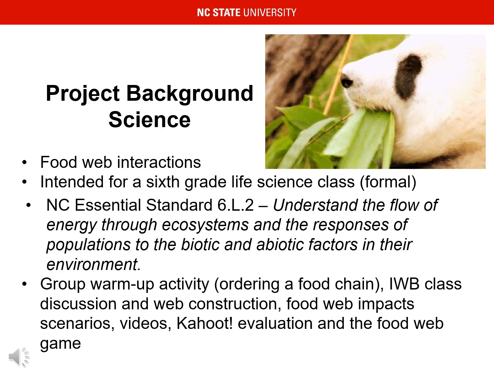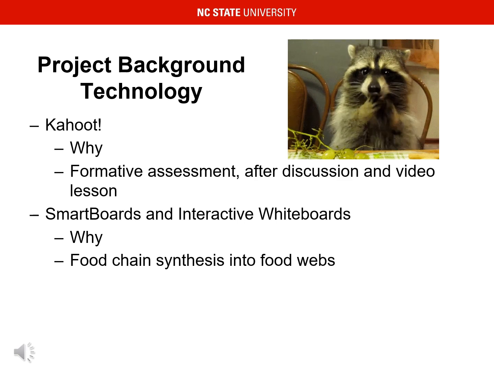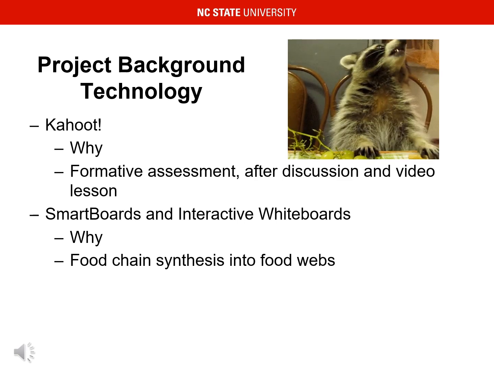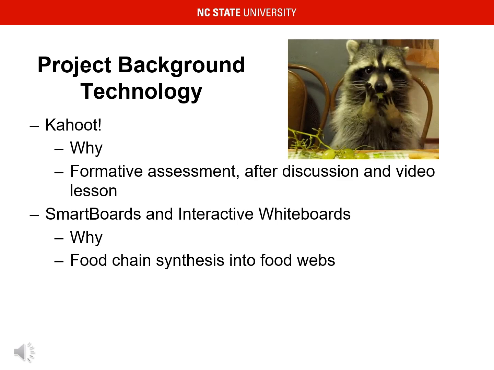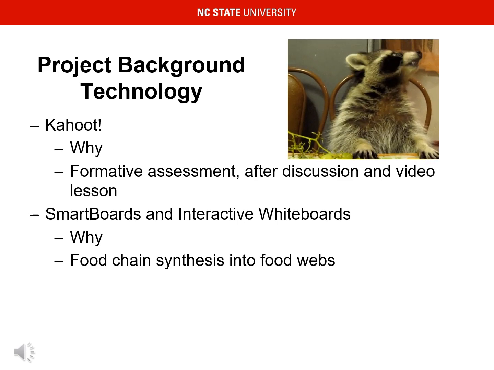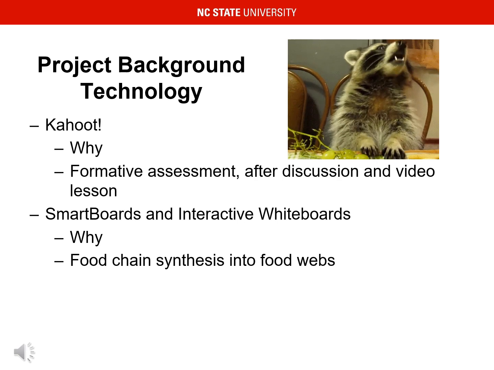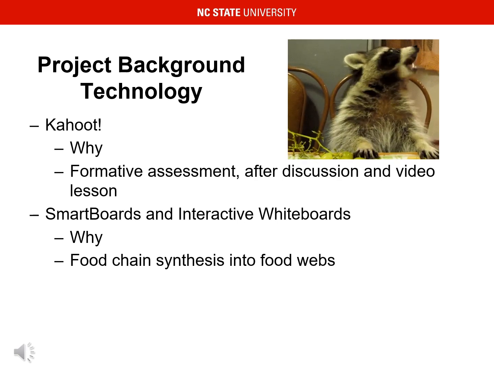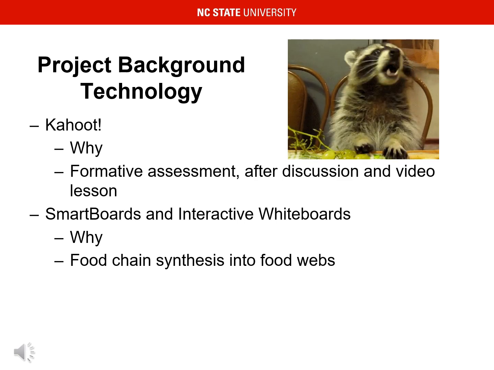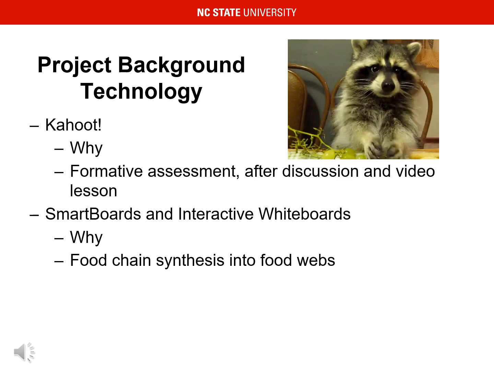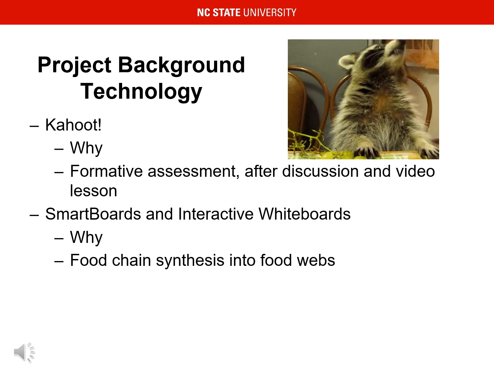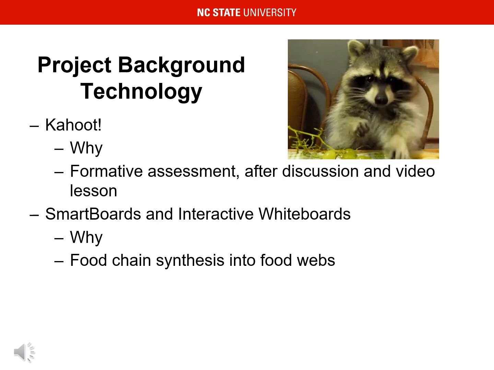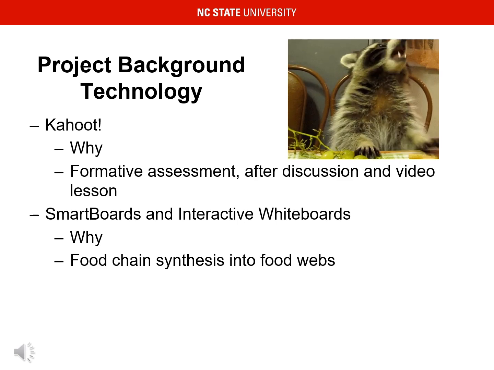So this lesson plan is all about food. When I was planning out this lesson plan, both Kahoot and using an interactive whiteboard like a smartboard made a lot of sense. The Kahoot is really great for formative assessments, provides immediate feedback for both the student and the teacher, which I think is very valuable, especially when you're trying to correct a misconception. You want to ensure that you are keeping tabs on where the student's at and if you need to go over material again. So it's a great check for comprehension.